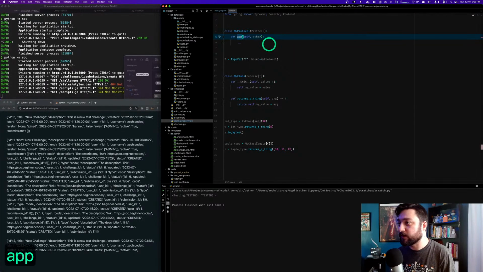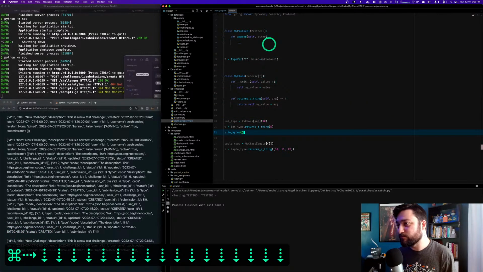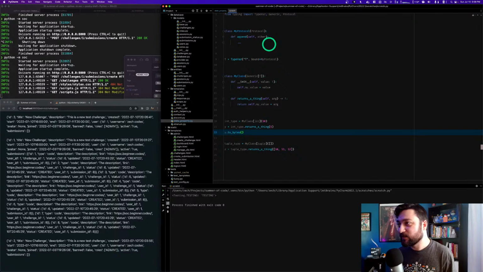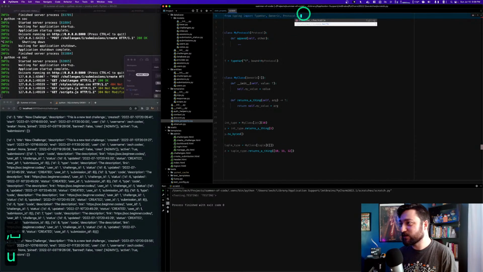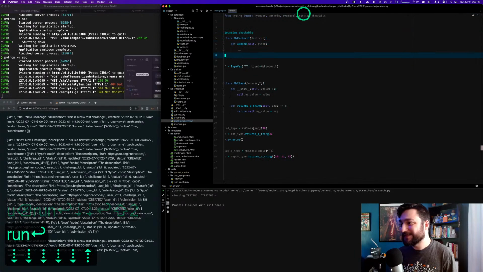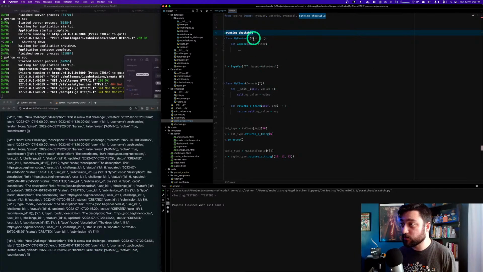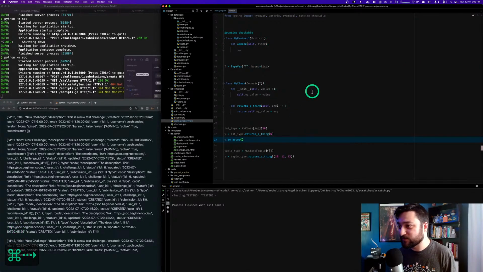We can do append, right? And PyCharm isn't working with this for whatever reason. Do I have to make it runtime checkable? I don't think that matters for PyCharm. Runtime checkable. Yeah, so PyCharm isn't going to work, but technically this should bind it to the protocol type and say, hey, it should have an append method, and obviously ints don't have an append method. But if I were to bind it to list, even PyCharm still doesn't complain. So I don't know. Yeah, that's basically the idea.